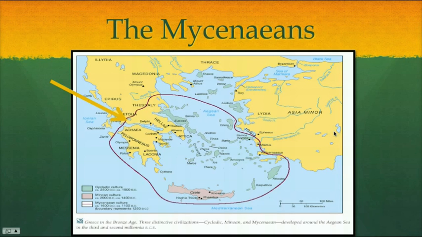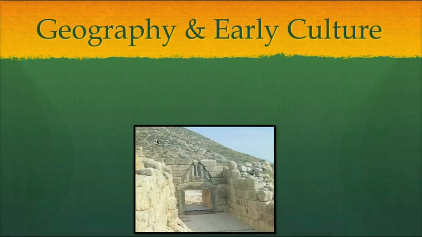So, the third group that influences the Greeks is the Mycenaeans. And what you can see here in red, this outline, represents the land that was controlled by the Mycenaeans. But mostly their power is going to be based right here in the city of Mycenae. Now, having watched Greece, Engineering, and Empire, you actually saw Peter Weller talk a little bit about this city. I'm going to share an image with you here in a moment that should look somewhat familiar to you from that video. And there it is.